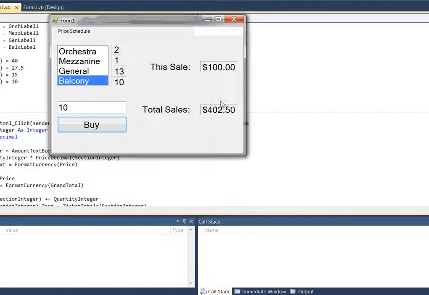I've got my price schedule. I need to get that linked up. But other things we might want to think about: as soon as the user comes up to orchestra and hits buy, the next thing they're probably going to do is click here, select this, delete this, and then enter a different number, maybe a different section, but not necessarily. But they're definitely going to want to delete that after they buy. They're always going to come back up here and do that. So let's see if we can't take care of that for them.